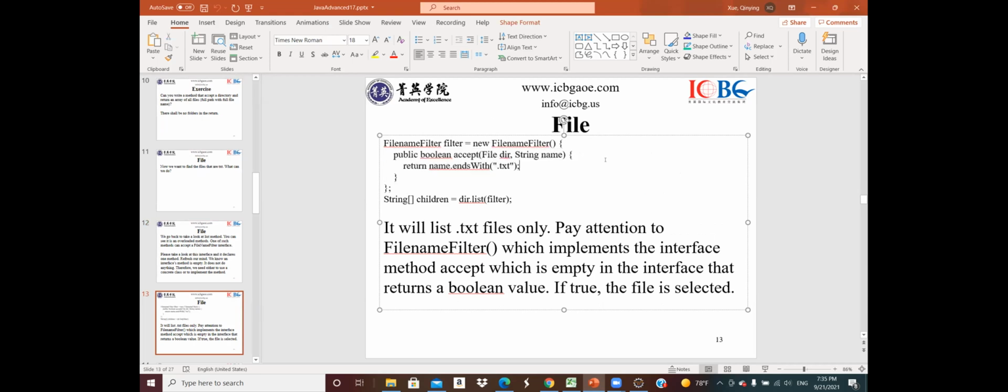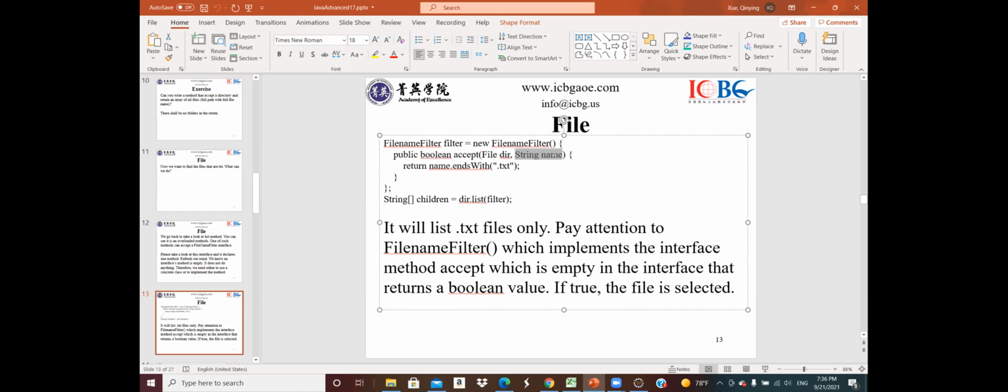So what is an implementation? You implement the accept method here. You see, this is the method, and now it has a body. So that way you can create an instance of it. And here is the interface name, and you need to implement this method. So what do we do? File name field, and you pass this in.